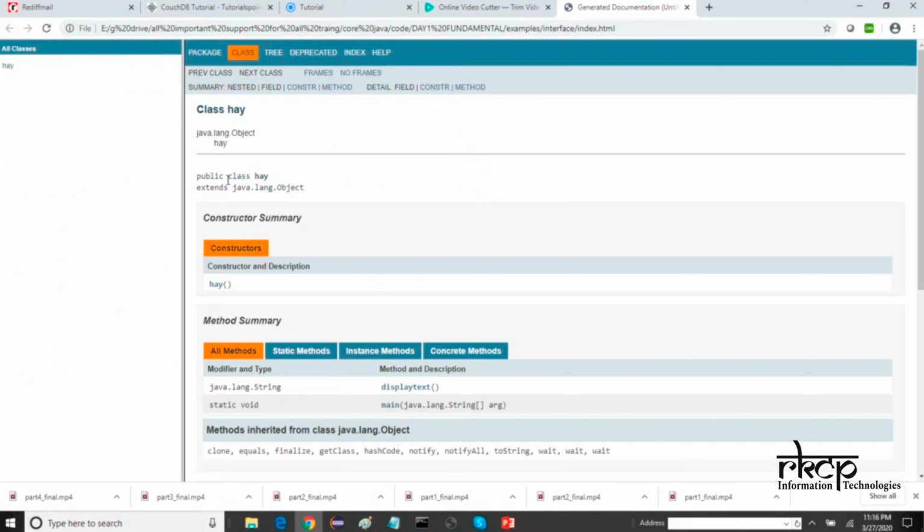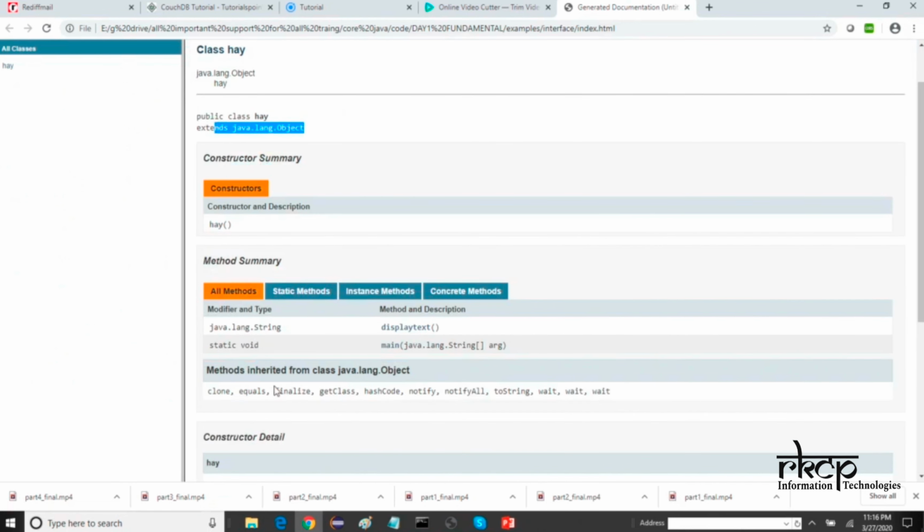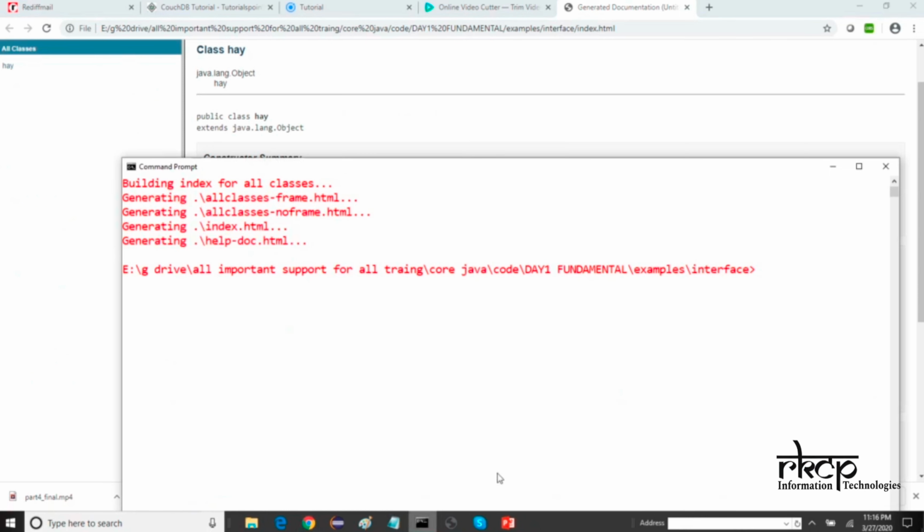So it proves that in Java, if you have any class, by default that class will be a child of the Object class, if it does not have any superclass or parent class. And here you can see one more important point, as you have seen in the video, it is going to inherit all the methods of the Object class. What are the methods? Like clone, equals, finalize, getClass, hashCode, all the methods of the Object class it is going to inherit. So these are all predefined methods available in the Object class. In this way, yes, you are able to use them.